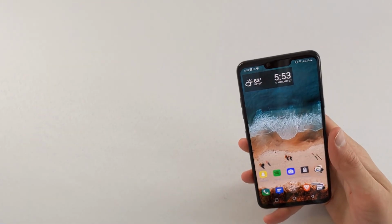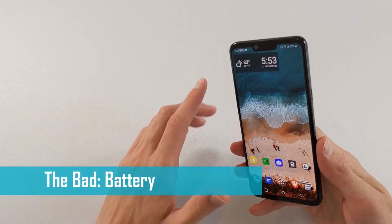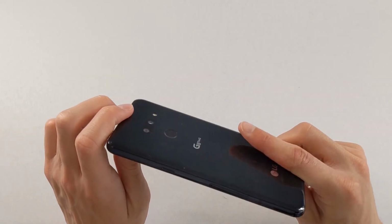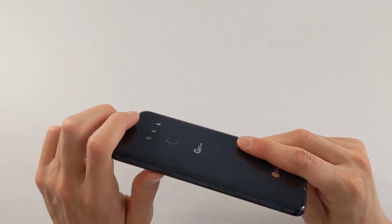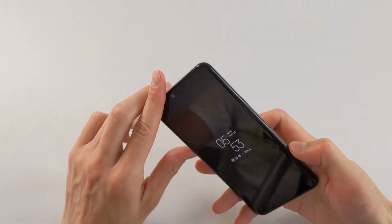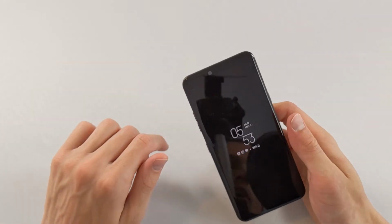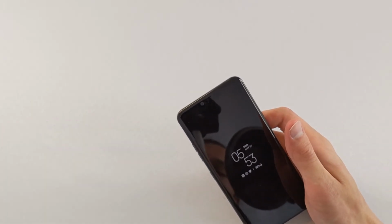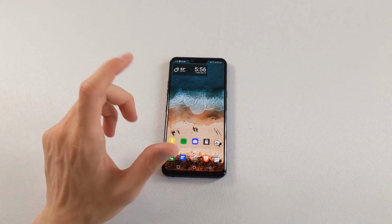The final thing I didn't like about the phone, the battery. The battery's fine, you get 5 to 6 hours screen on time. The phone is flush, as you've probably seen a lot of people talking about, no camera bump, but it's still less than 4,000 milliamp hours, which means I have to call it out. The battery life is good enough, but I think the battery should be bigger when you're spending this much money on a phone.